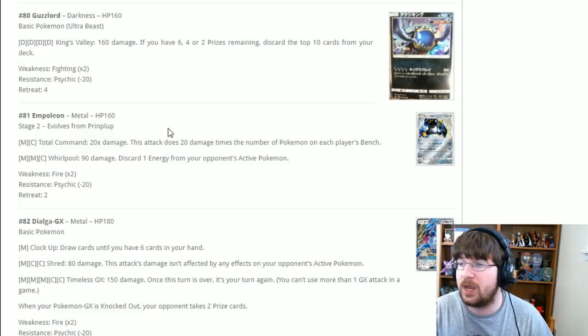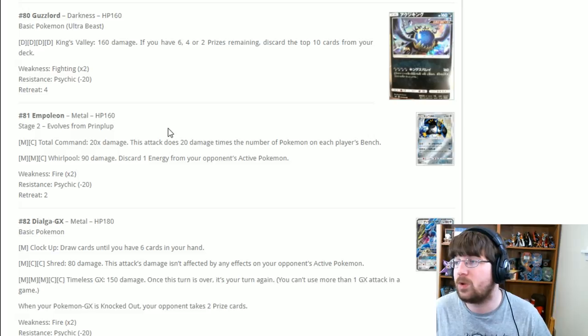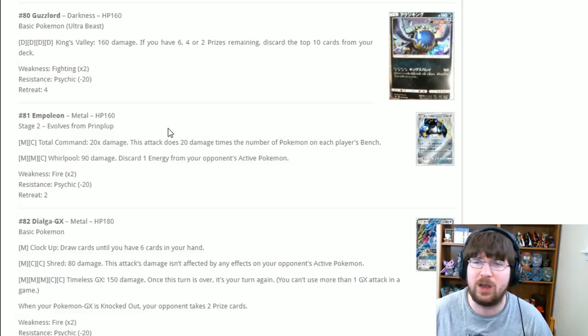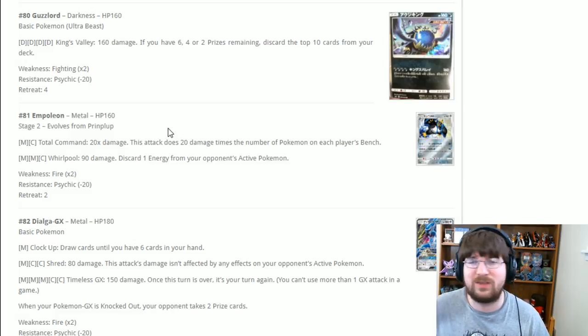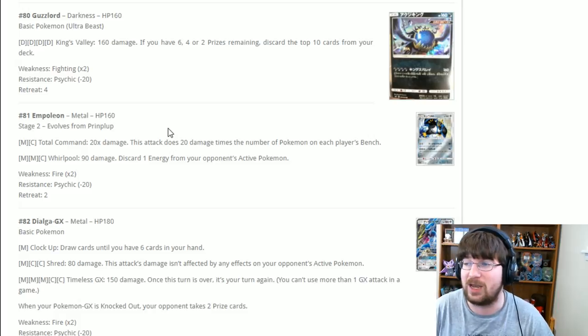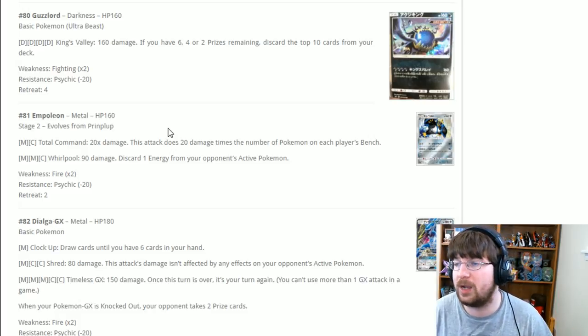He runs Total Command, 1 metal, 1 colorless, 20 damage, times the number of Pokemon in each player's bench. He hits more weaknesses, he'll hit Glaceon. Then you've got Whirlpool here, 2 metal, a colorless, 90 damage, discard an energy from your opponent's active Pokemon. Likelihood is, you're gonna always go Total Command.